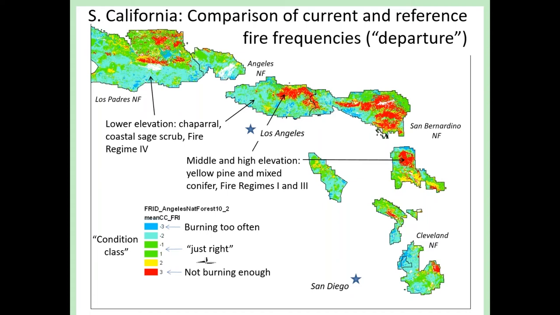All right. What you can see is that, amazingly, Southern California has a real strong schizophrenia in fire regime departures right now. The higher mountains, which are colored red in this diagram, at one point, not too far in the past, had very, very frequent fire, mostly initiated by lightning, through relatively easy fuels to burn. These were what we call fuel-limited types, and I'll refer back to them in a second.